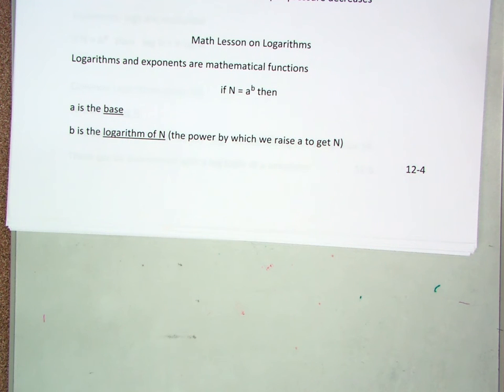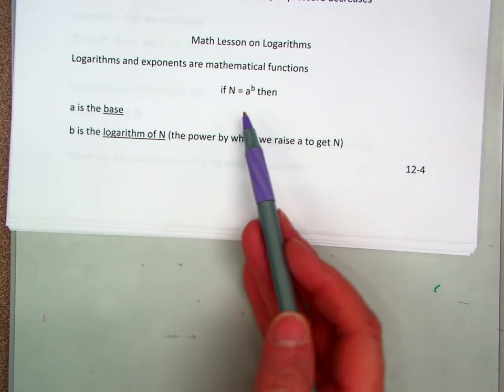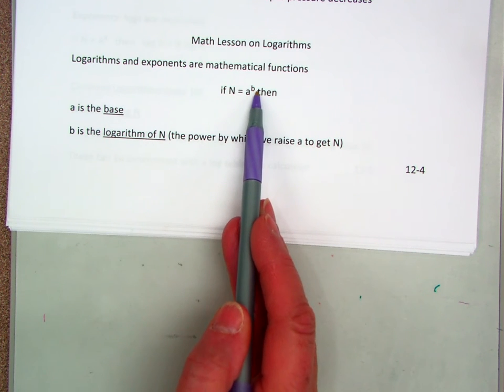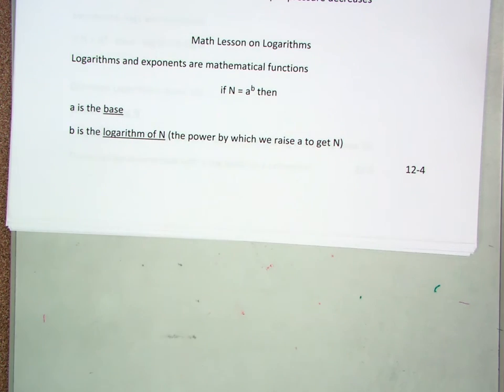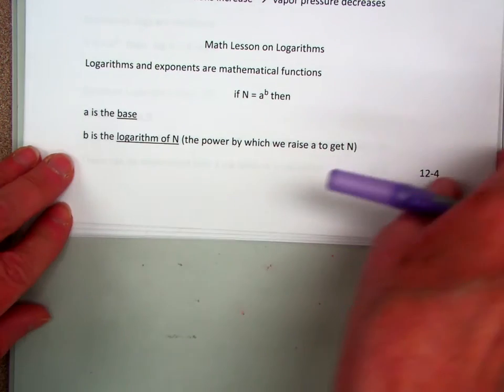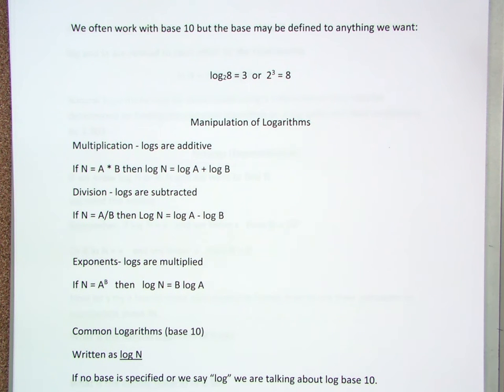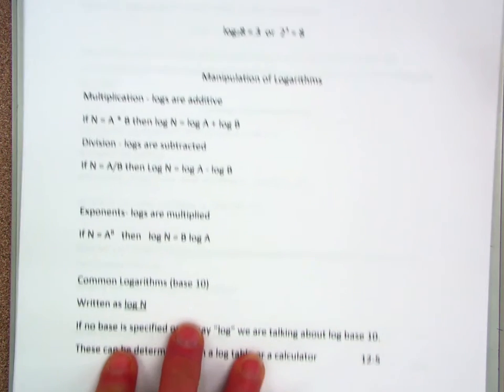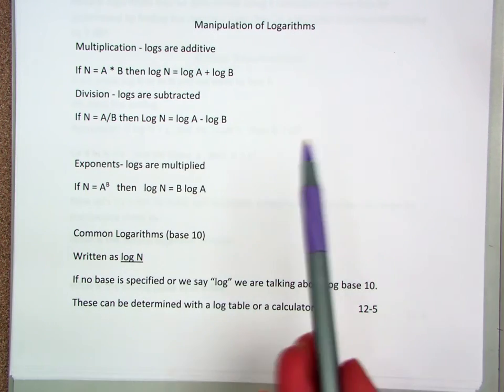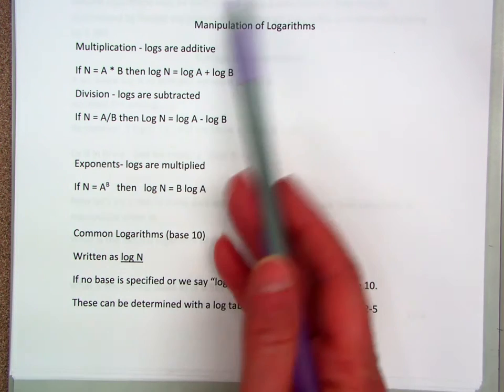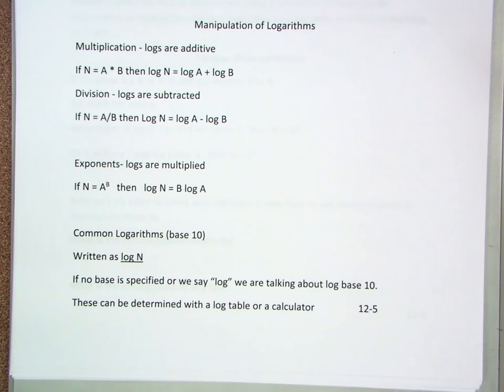So we know that we have some number n that can be written as a to the b power. So a is the base and b is the exponent, or b is the logarithm, which is the power by which we raise the base to generate the number. So we could say log base a of n is equal to b. Now, we introduced this earlier when we talked about pH in the previous couple chapters back, and we were using common logs or base 10 logs. But we could work with anything. We're going to work in this unit with the natural logarithm, which is base e.